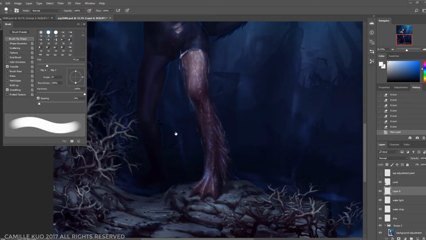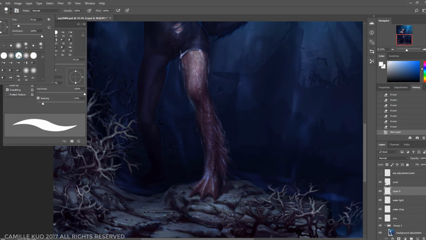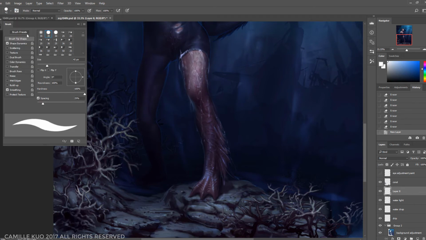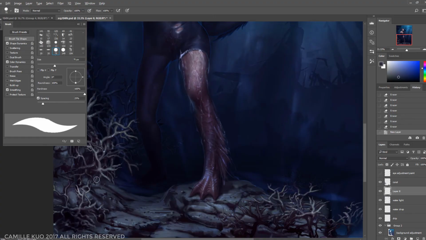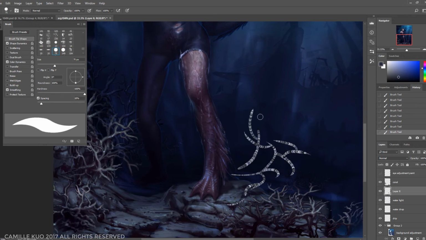Okay, here I'm going to demonstrate how I did those corals. First, I'm going to choose this kind of brush with shape dynamics turned down, and the most important thing is you want to turn on color dynamics as well, and set your foreground/background jitter and purity. Or I can just choose a color. Let's look at here. So I'm creating those corals with some interesting texture and detail. And it can be widely used on many other things.